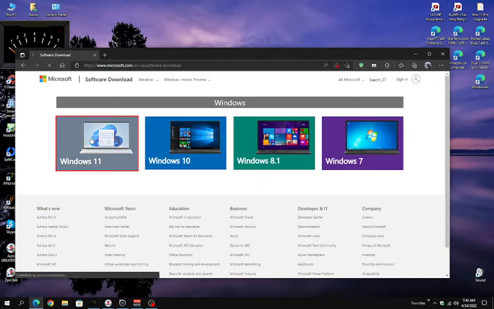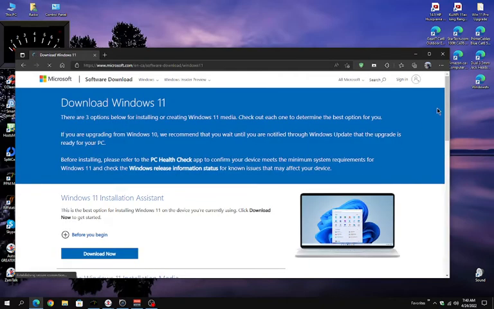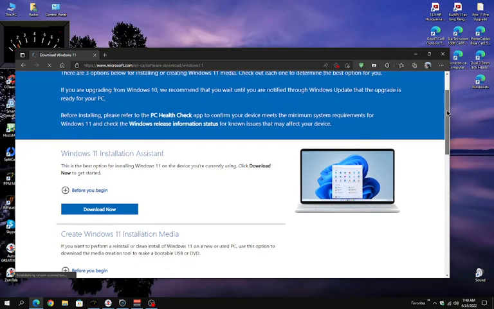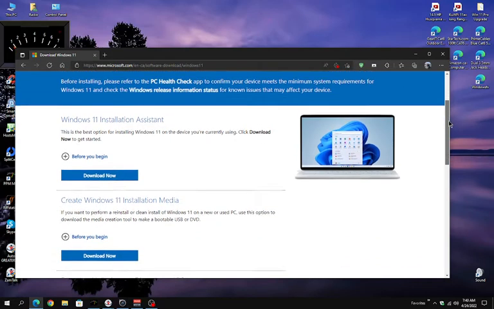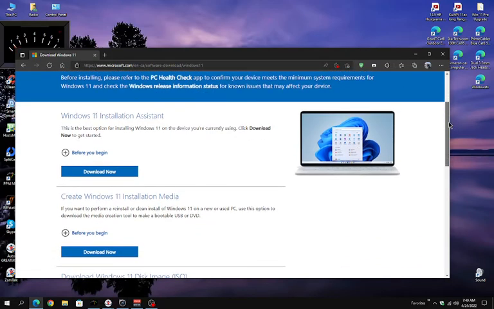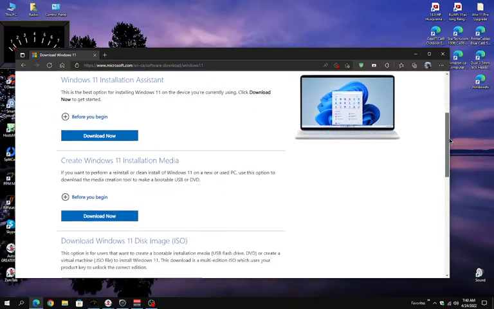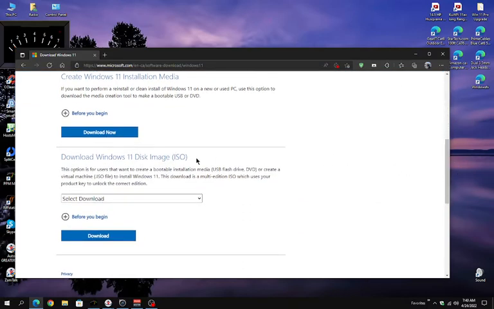Okay, there you go. You don't do the Windows 11 Installation Assistant, and you don't create a Windows 11 installation media, although you could if you want.